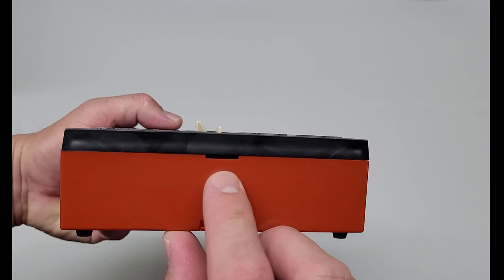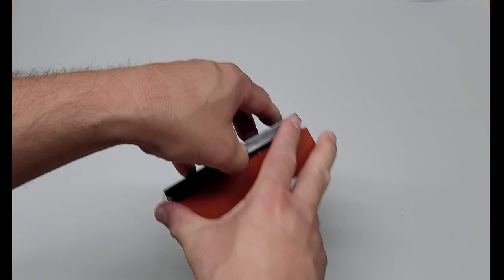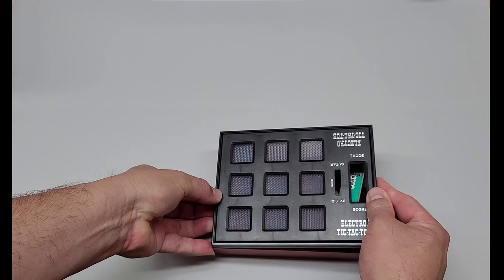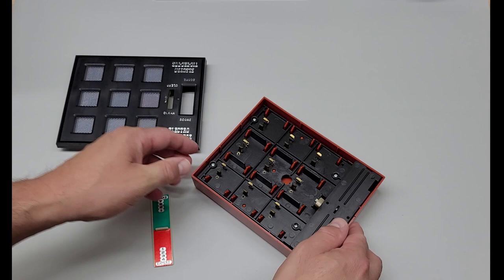Nope, no screws there. So you would lead to believe that it's a snap-on cover based on that little notch. And the top comes off and then you can get right to it. So let's take a look. And of course you gotta be careful because if you don't you can actually get pieces to fall out.